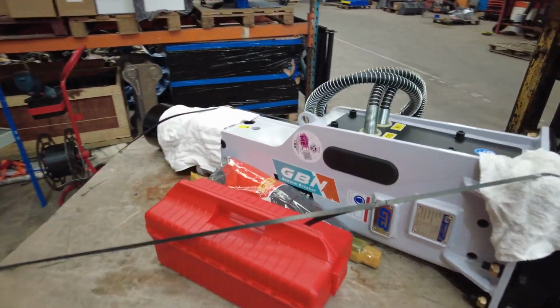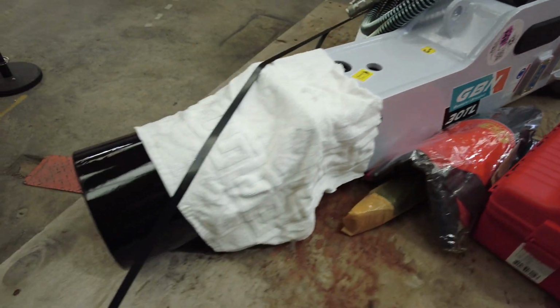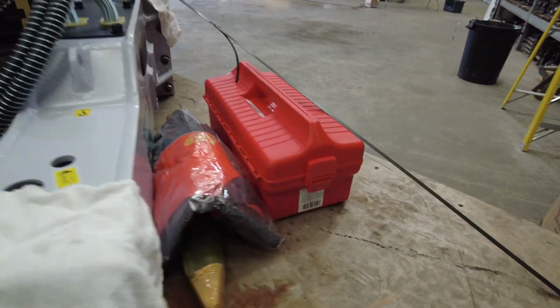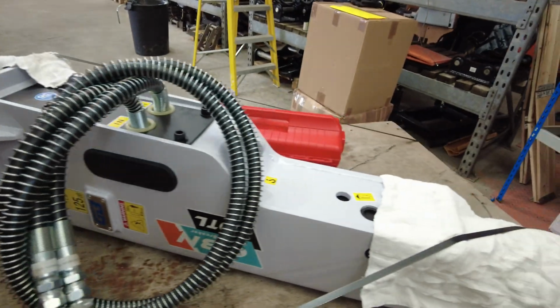First one ready to go, a GBN 30TL with a 5-inch post driving cup and a flat chisel bracket on it for a Bobcat E26.